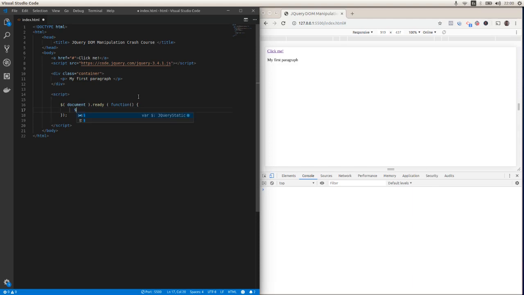The $ sign, that's the way that we have access to the jQuery library. And we're going to use the class selector, div.container. And we're going to call the html method here.